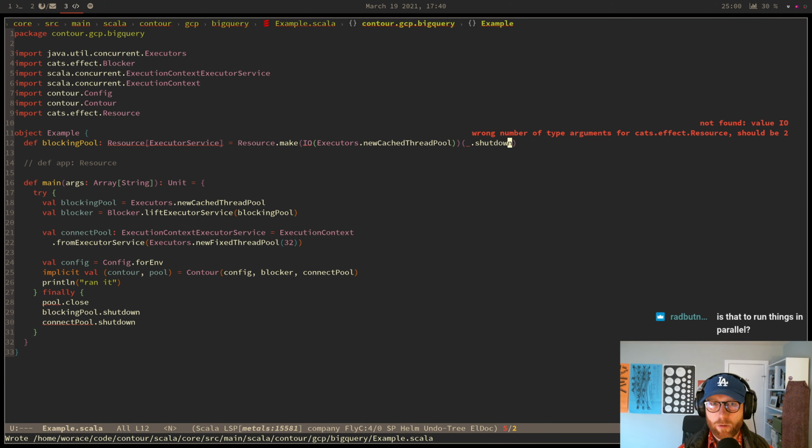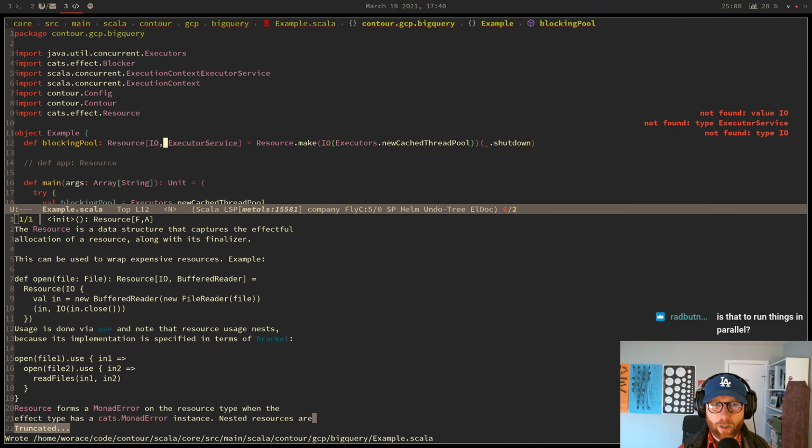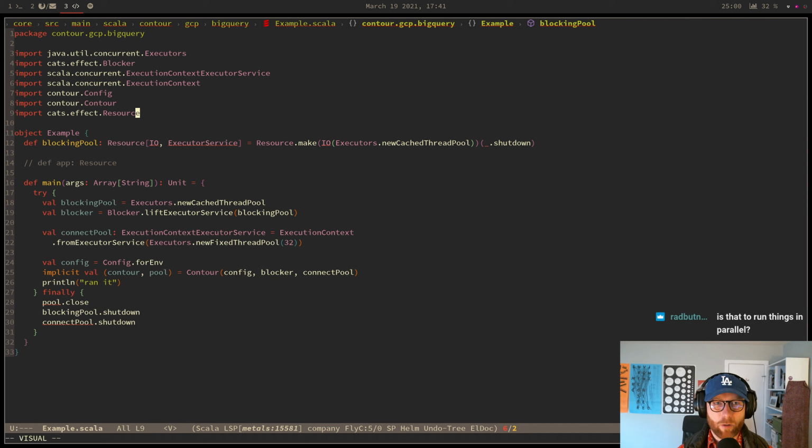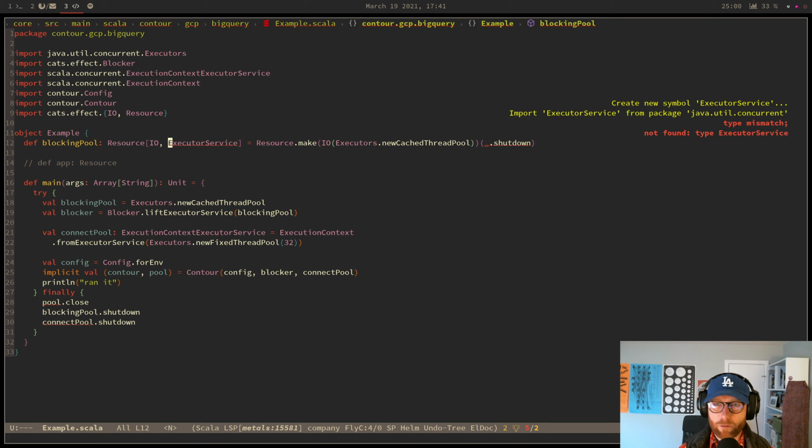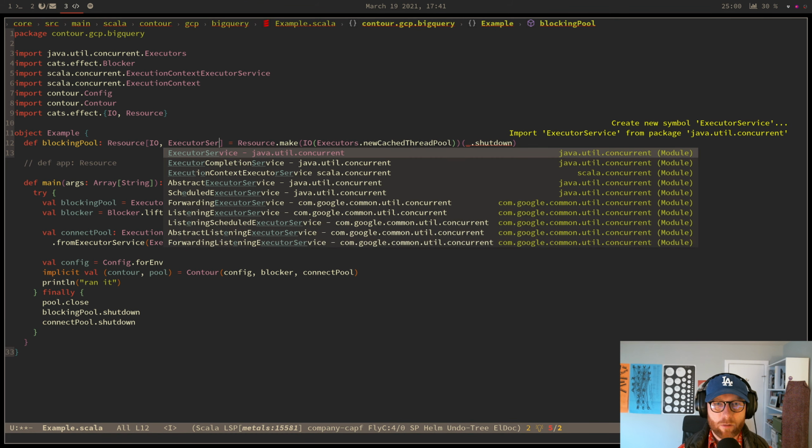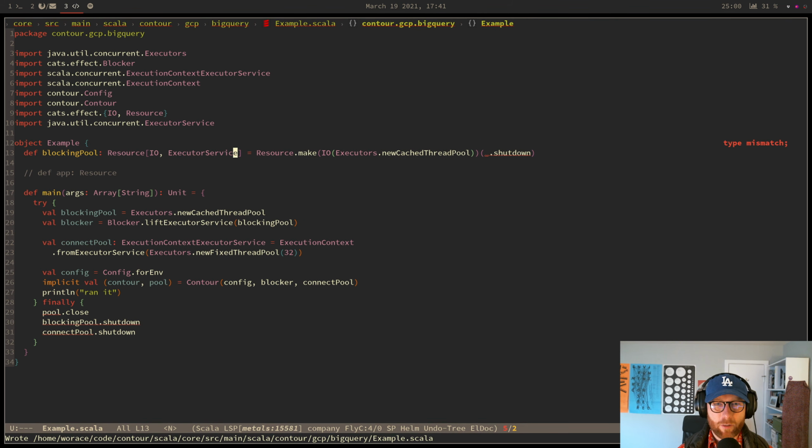Not found: value IO. Does resource take 2? Is it like IO like that? Oh yeah, okay, great. Because you have to give it F, because it's tagless final or whatever, so you give it F. Type executor service. I guess that's what you get. Okay, shutdown.